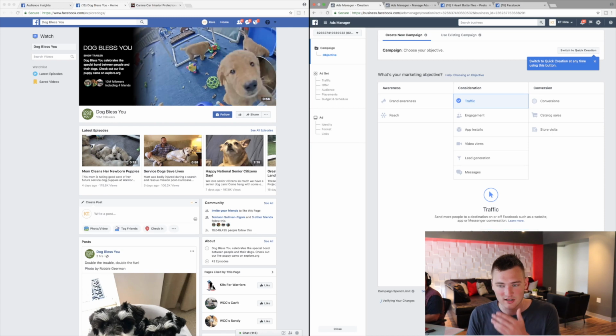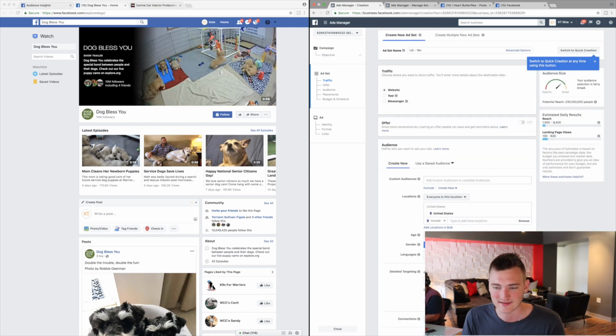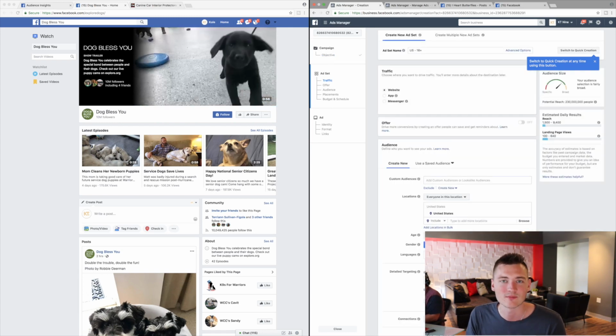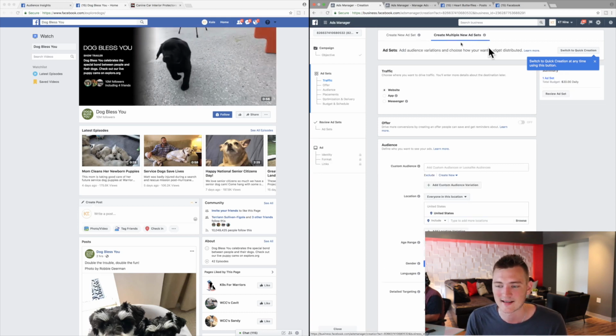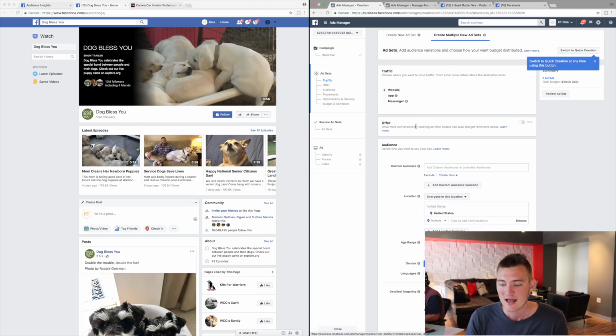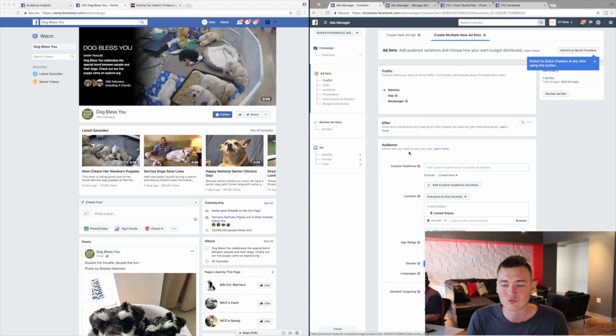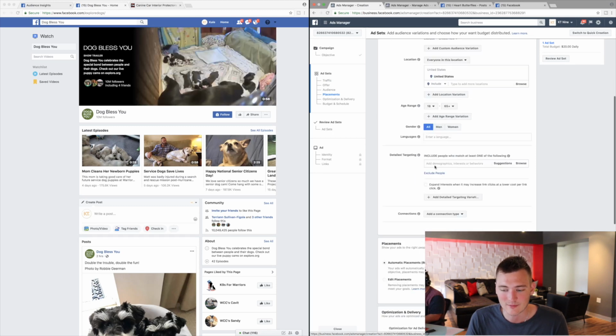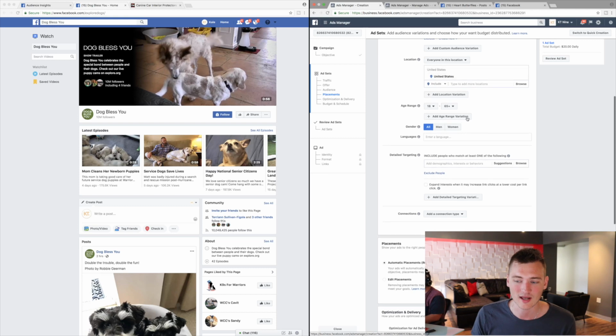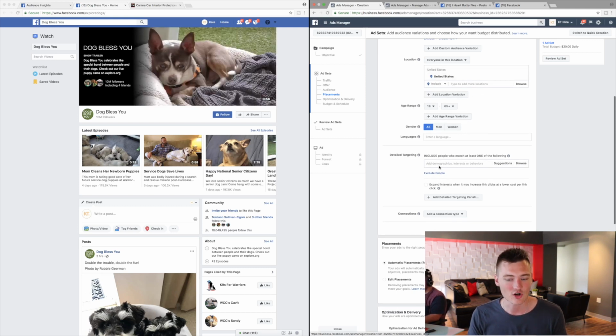Cool. Now we're on to the next screen, and guys, this is how you do these split tests. This is how you save yourself hours and hours of time and thousands of dollars. So go up here to create multiple new ad sets. You see this function up here, guys? Now, this is where you can really drill down. So let's just start out here with the demographics, okay? We'll get back up here into the age variations and all of that stuff and the locations, but let's just assume that we're gonna start with the demographics.